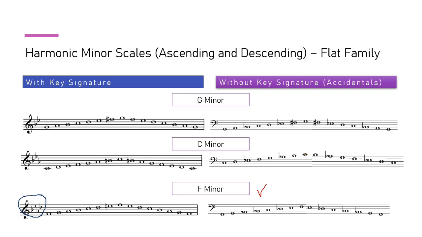Now, this is supposed to be sharpened, right? But you can see that we used a natural sign there. Why didn't we sharpen it like this? Why did we use a natural sign? The simple reason is that this E here is already flattened in the key signature. As you can see, this is E, it's already flattened. So what you have here originally was E flat.